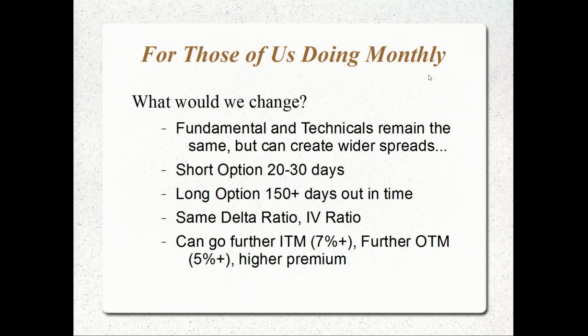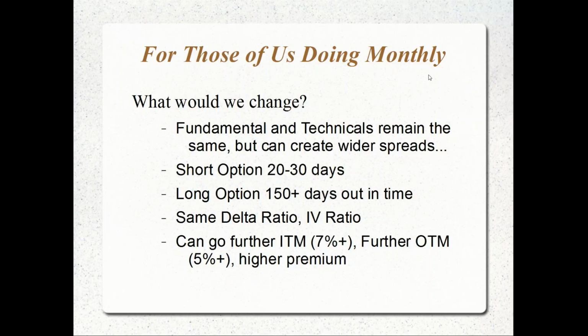Now, I spent a lot of time on neutral to bullish, but we also want to talk about neutral to bearish. If you're interested, but you have more of a bearish sentiment on the market, you're looking more at diagonal puts than diagonal calls. Okay? But the option criteria stays the same if you're doing weekly or monthly.